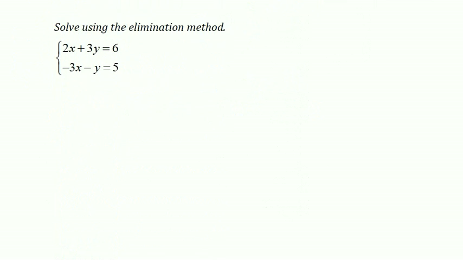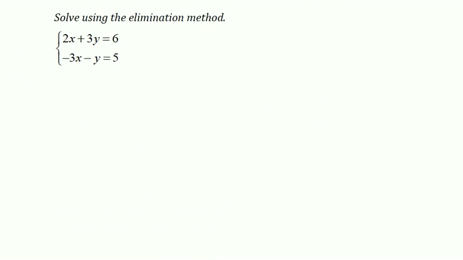So we're going to solve this system of equations using the elimination method. And the idea with the elimination method is that we're allowed to add the equations together. Now, it's not helpful for us to just add these together in the form that they are currently in. What we want to do is add them together in such a way that's going to make a variable drop out. And we're allowed to do some basic modifications first.